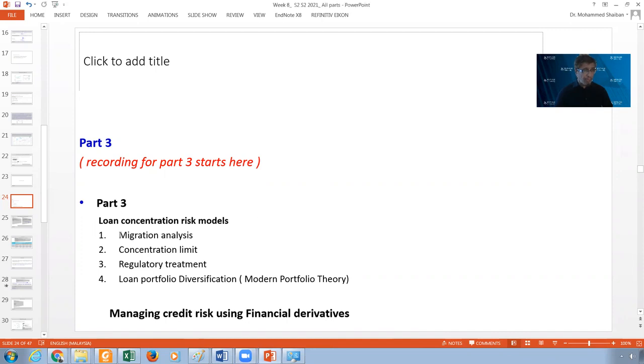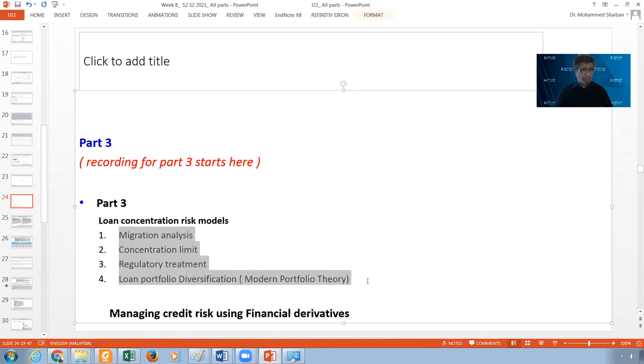Before I go to portfolio risk, please remember that we are trying to study those models. If you are talking about portfolio risk, we are not calculating the pricing, and we are not calculating the benchmark. We are trying to see where we can put our loans or our investments, which means diversification, to avoid the concentration risk and the intrinsic risk, and to make a better portfolio that will not impact the whole return of the bank. So those models are trying to help us do that.